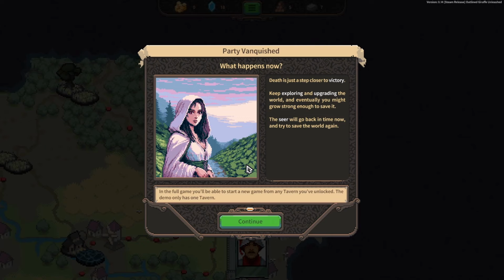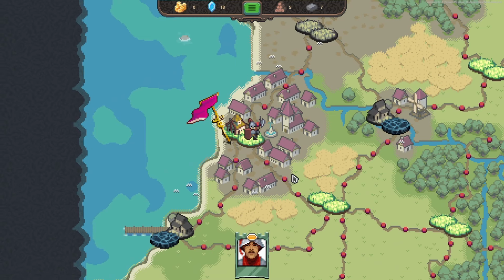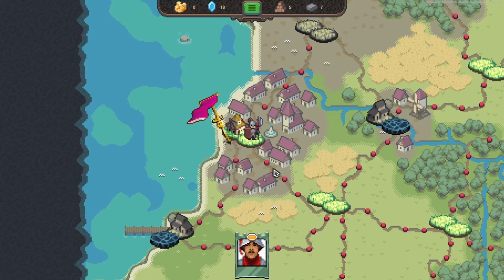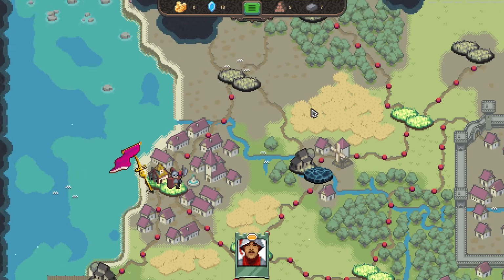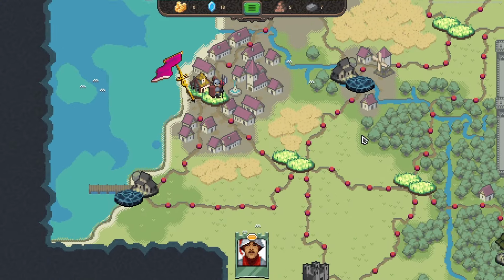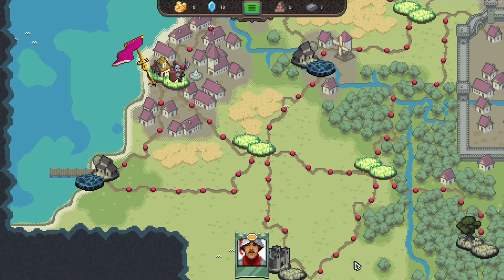I suppose if I had been picking my moment for everyone to use their ultimate, maybe they could have pushed through to the mushroom sorcerers. But anyway, that's Seer's Gambit. I did not play it to the best of my ability. But also, the game is early, and I feel like it will change quite a lot. But I'm liking what I'm seeing right now.